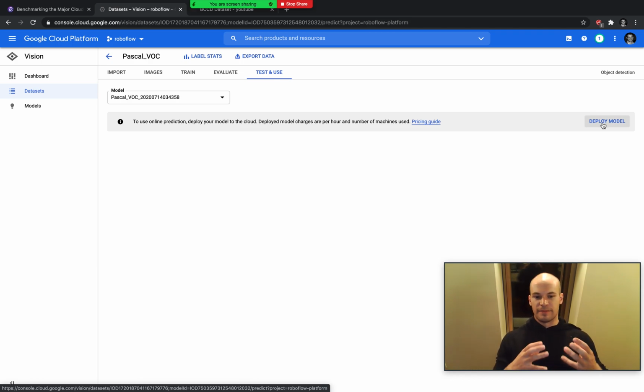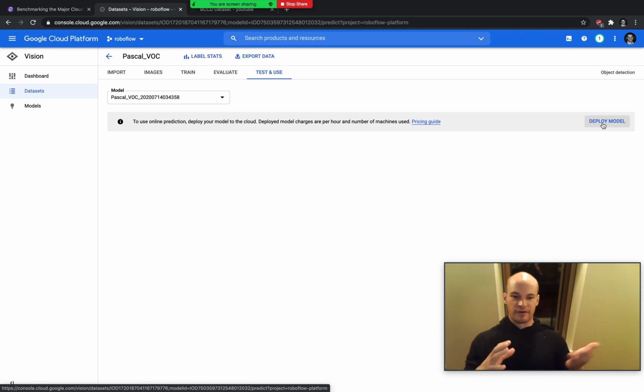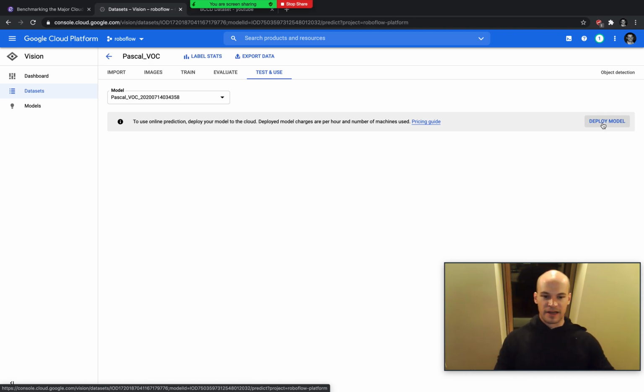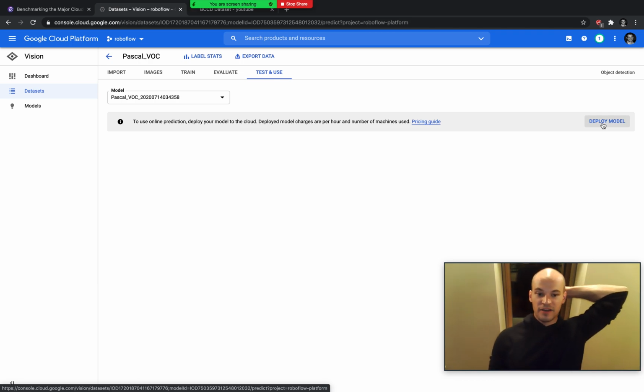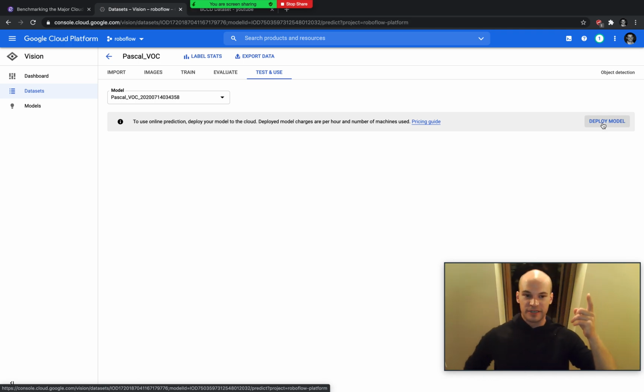This will spin up an instance and put your model there, allowing your model to make inferences on the cloud, where you can just post images via an API and then get predictions back afterwards. And Google Cloud AutoML does actually present one other option, which is to export your weights onto device. So this is another pathway you can take, other than the cloud managed inference, to get out of Google Cloud AutoML and then start making inference there.